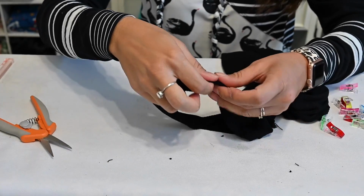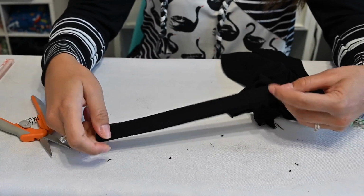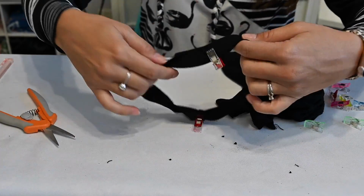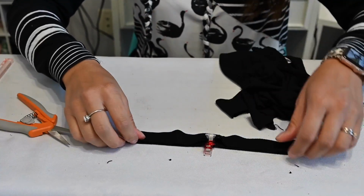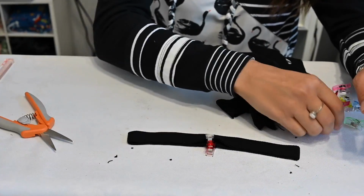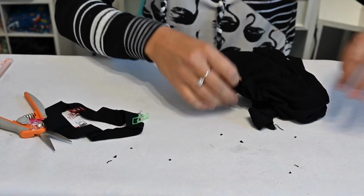Fold it wrong sides together. Pin the back, and we're gonna go to the front. And clip. Match the front and the back, and go to the sides, and clip and clip. And then we're gonna attach the quarters of our neck band to the quarters of our bodice, matching them up together, right sides together.